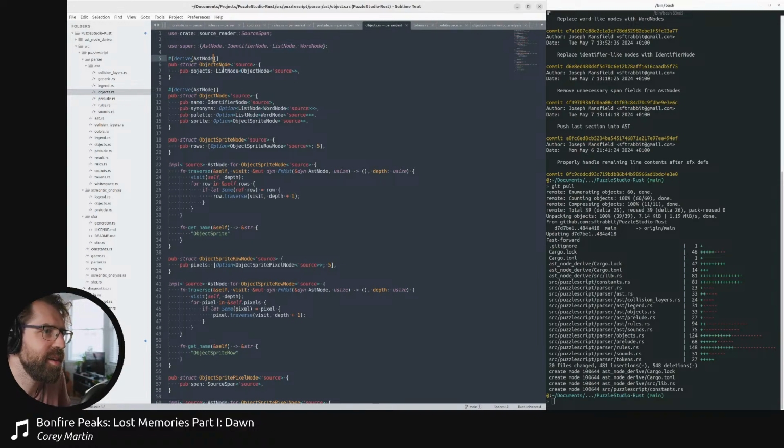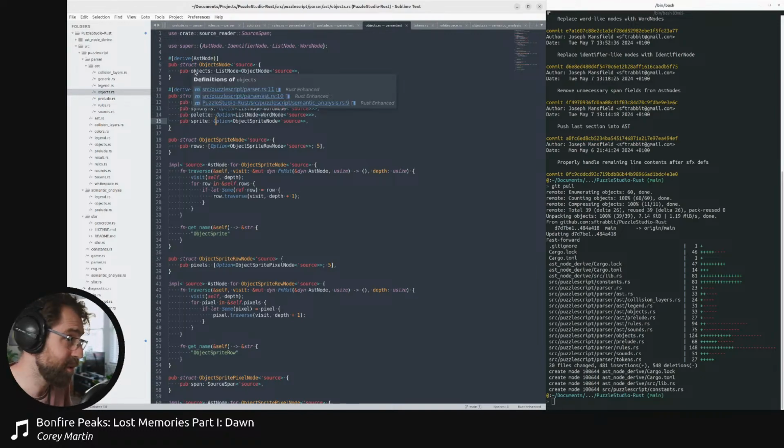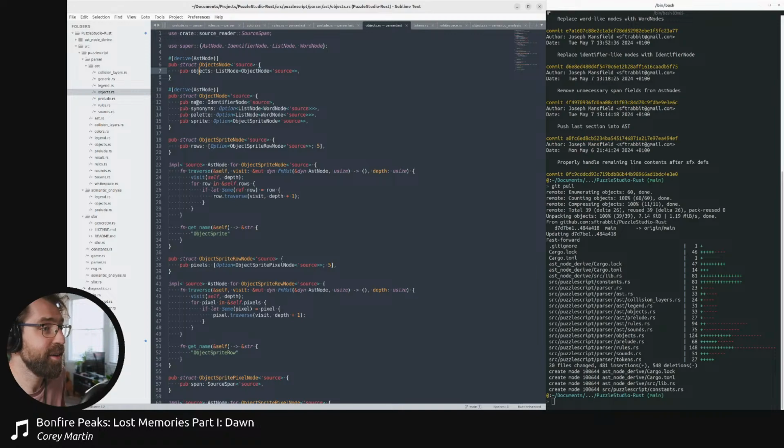It works for all of the properties of that struct. So it only works on structs at the moment. That's the thing to change. It works on any struct where none of its fields are anything other than nodes themselves, optional nodes, or vectors of nodes. It works for all those cases basically.